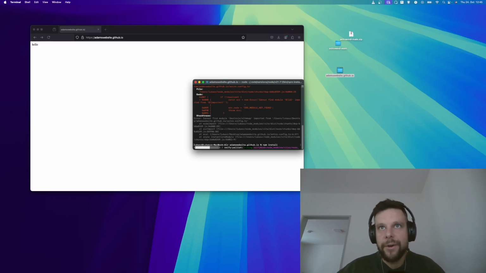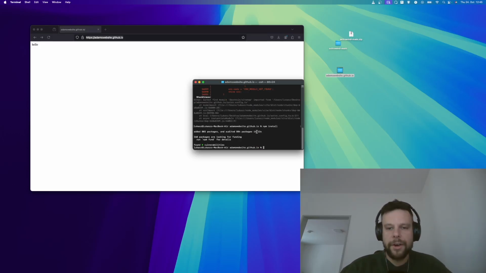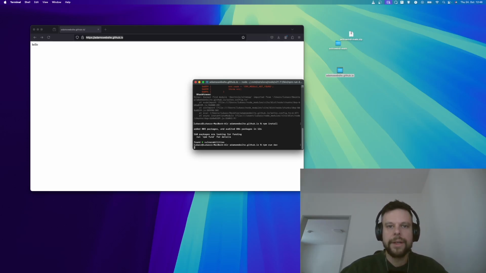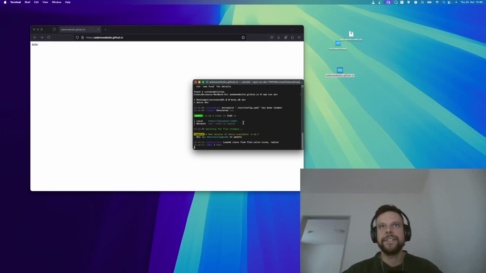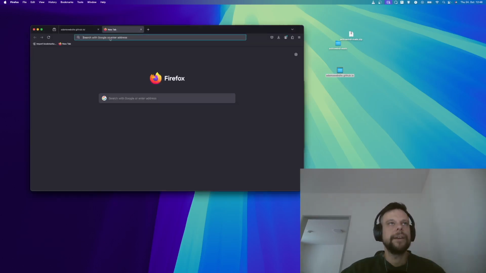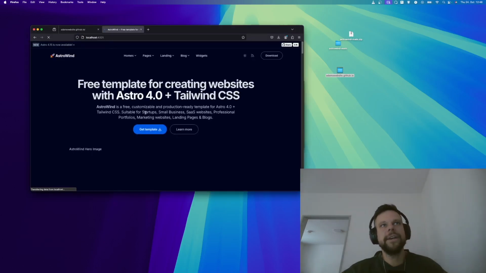As you can see now, the dependencies are going to be installed. And after this is done, the theme should be visible and working locally, right? So the installation is done. So again, let's say npm run dev, just like so. And as you can see, we get a localhost. So if I take this localhost address and then let's open up a new tab and place it right here.